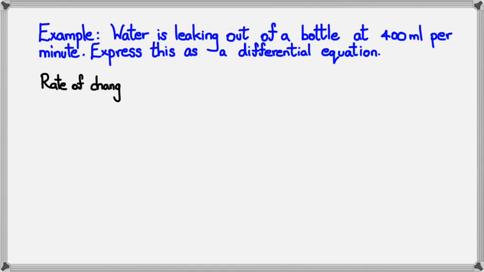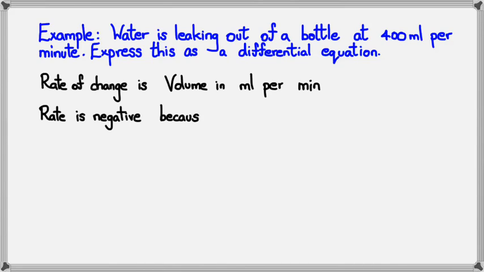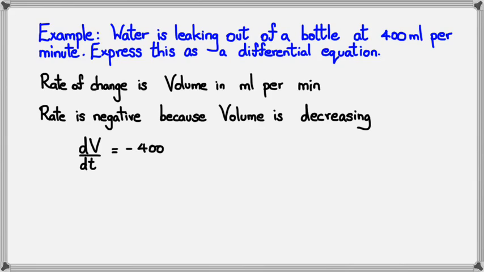So, what we do know is that the rate of change is volume in milliliters per minute. So, this is the rate of change of, well, how fast, because if the water is leaking out of the bottle, then the volume is decreasing per minute. So, the rate is negative, because the volume is actually decreasing, so therefore we're going to say the rate, well, the rate is negative. If it's increasing, it'll be positive. If it's decreasing, it will be negative. Which means, the way we can write it is, dv over dt would equal negative 400. Negative 400.